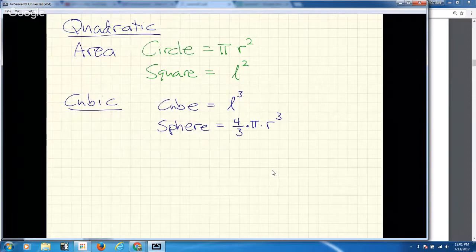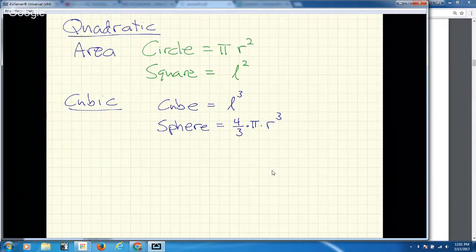Another example: other types of equations that we've dealt with are quadratic. An example of a quadratic equation is anything involving area has two things multiplied. Feet times feet is square feet, or maybe meters squared, miles squared, kilometers squared. Area of a circle is pi times the radius squared. Area of a square is just the side length squared. Sometimes we jump into a higher dimension than the second dimension, three dimensions. A cube is the side length cubed, or a sphere would be 4 thirds pi r cubed. The second power is called quadratic. Third power is called cubic. These are examples of power functions or polynomials.